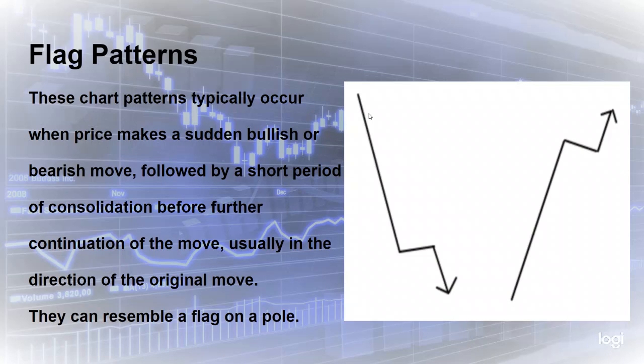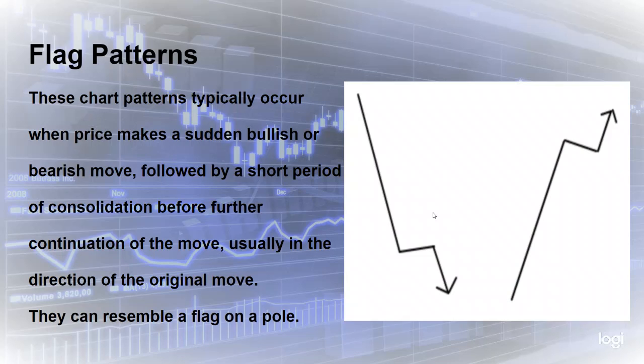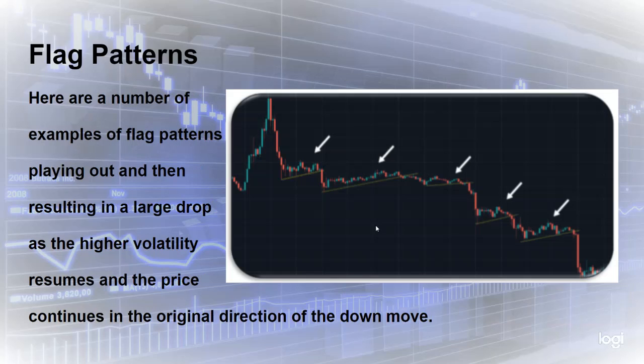These are different to Bart patterns, mainly in the respect that the consolidation is a lot shorter period of time, and it can often drift counter trend, and then the volume will come back in, the volatility will come back, and will continue in the same direction. Flag patterns are more likely to be continuation patterns. That goes for all markets. With Bart patterns, obviously, it has to go down and come back up, but those initial patterns that look like elongated flags often do then break up the other way.